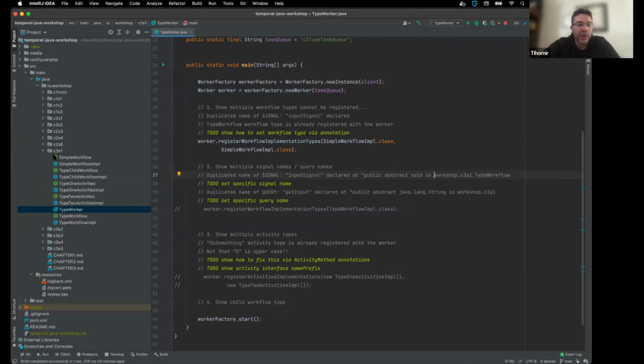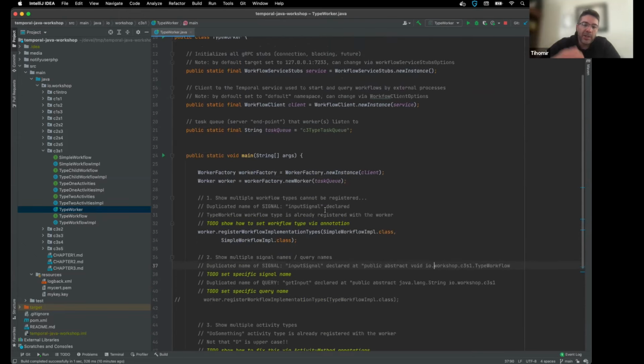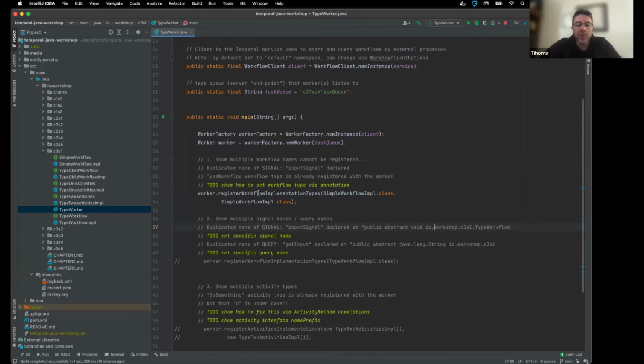Typically I just show code, and for this we have chapter 3 section 1. I wanted to talk about these types, all the different ways to manipulate the type name, and what kind of things we can run into when using types. So first, this is just demo code.